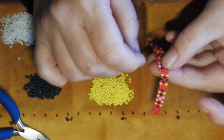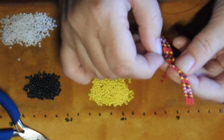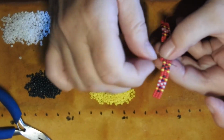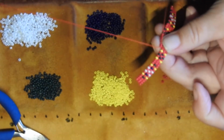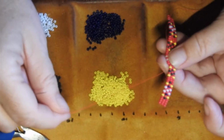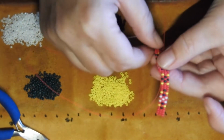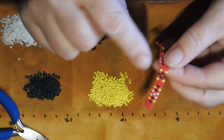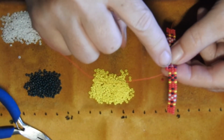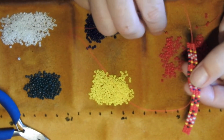But I think for now what I'll do is I'm simply gonna just come straight up a few of the beads here. In fact, maybe I'll just go up those two. And I do want to leave a bit of a tail for myself. Now, this isn't too big of a deal because I can sew that in, with having a loose tail here, because it doesn't take long to actually have this kind of tied up in here. So I'll hold on to that tail for now.